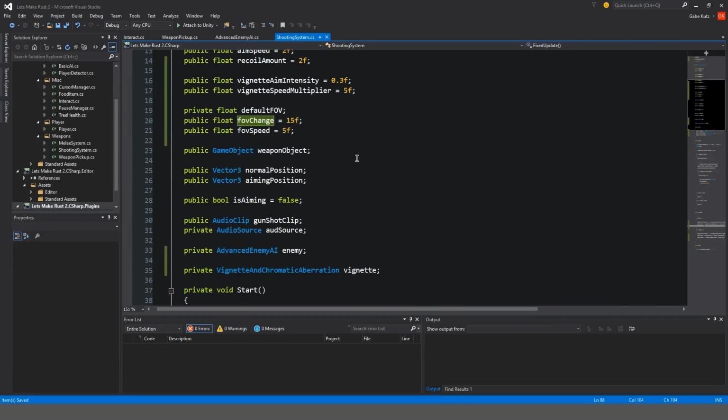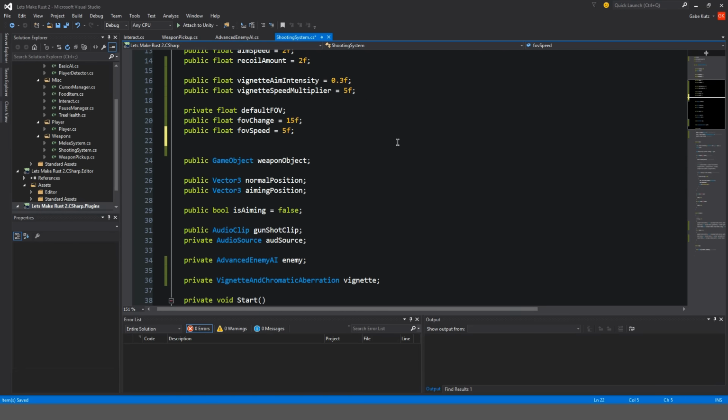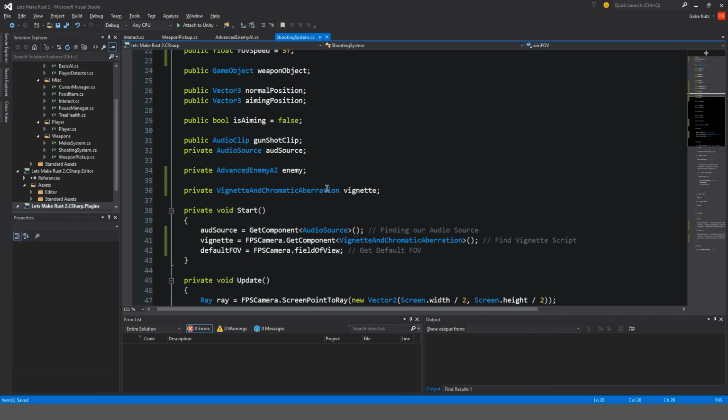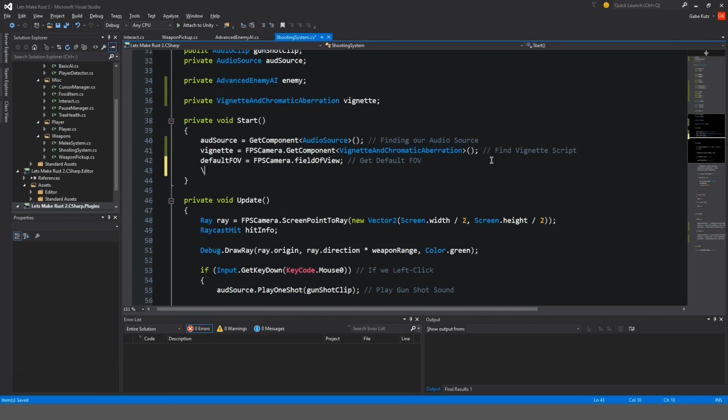So we're going to have to make a value for it. So private float aim field of view, and I'll bring this up here. And in here we're going to do aim field of view is equal to FPS camera dot field of view minus the change. So get aim field of view.